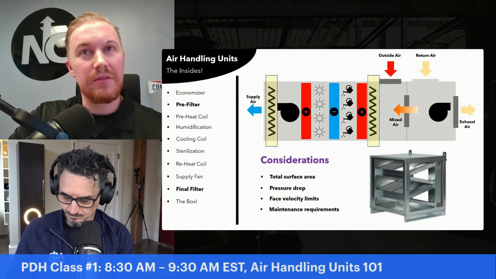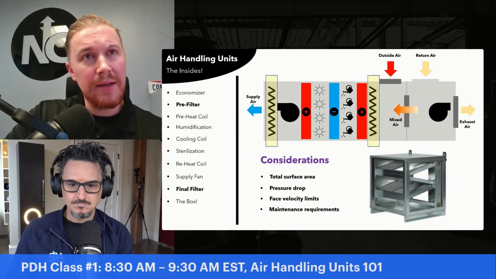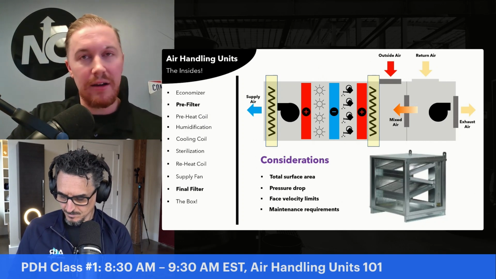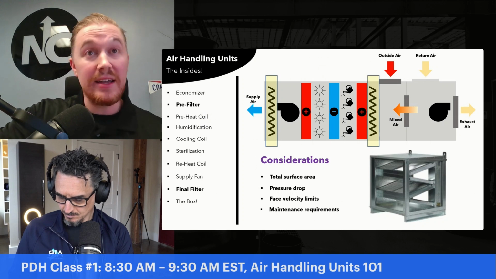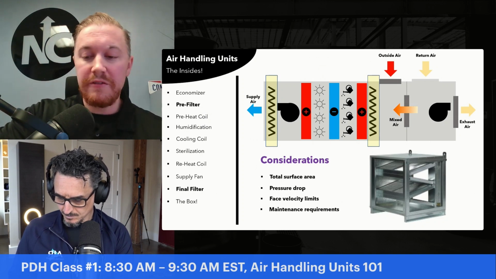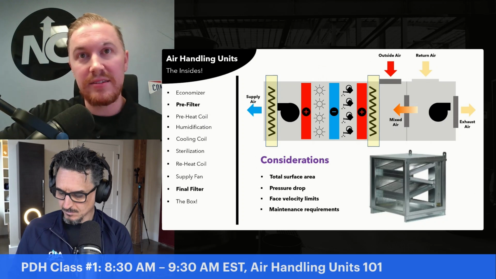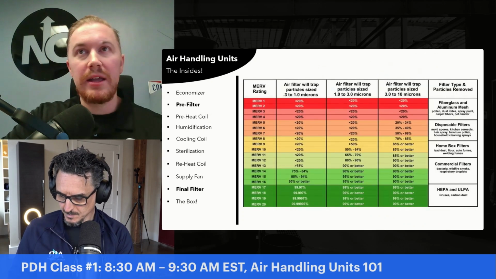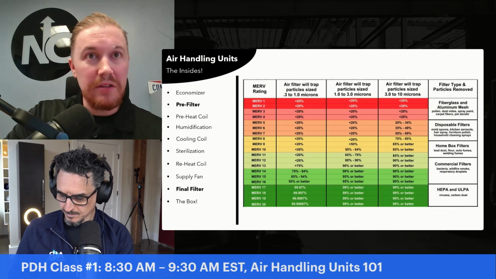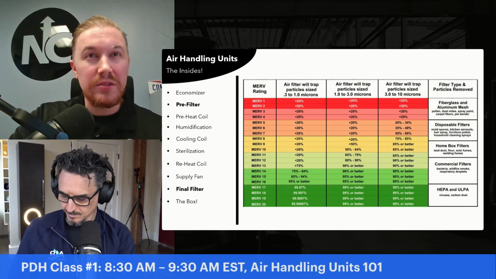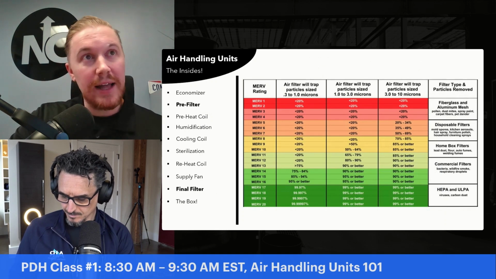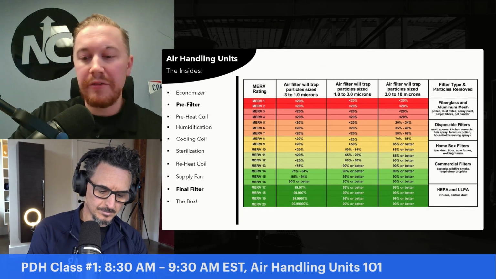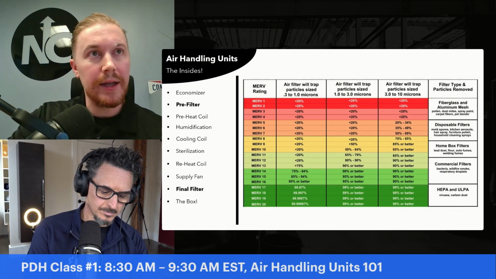So a lot of times, instead of a flat filter, we'll see what we see here on the bottom right, an angle filter, where we're increasing the surface area, the face area that the filtration media is seeing, essentially dropping the face velocities and increasing the effectiveness of the filtration. Okay. And we'll have a bunch of options here. Typically in my world, I'm seeing a MERV 8 pre-filter and a MERV 13 or MERV 14 final filter. If it's a hospital application, we're more up in that MERV 17 through 20 HEPA level filtration. Okay.